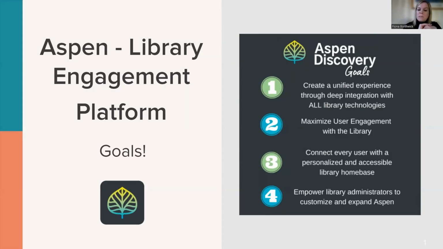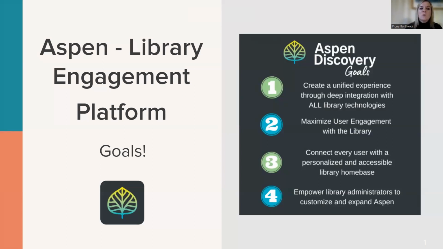Afternoon's one is focusing on the searching tools and showcasing some of Aspen's excellent signposting, which enhances the user experience. Now, what is Aspen? Well, it is a new discovery platform which offers a far superior experience for your library users. It's essentially a front end to your library management system.